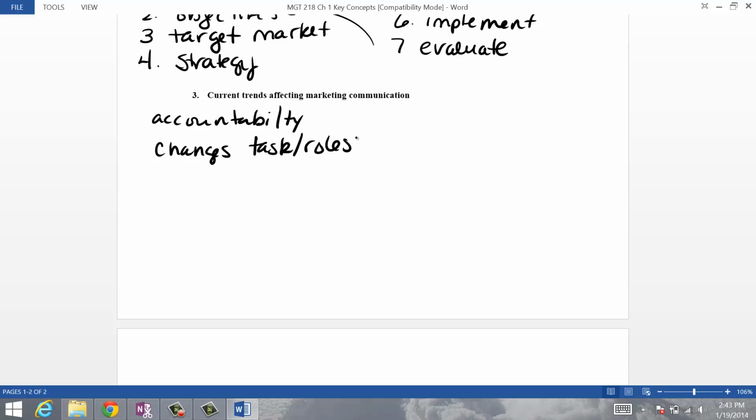One of the really big changes or trends in here is alternative media, and there are a lot of new ways to reach customers. And because of this, the way we talk to customers has changed dramatically. It's not just one-way communication anymore. There's a lot of two-way communication. Customers are communicating back to the companies in addition to the companies communicating to customers.